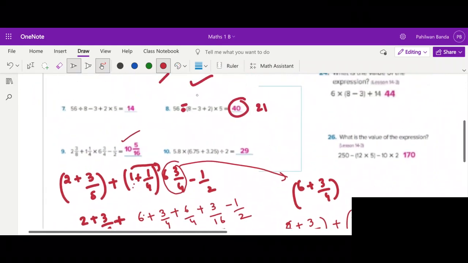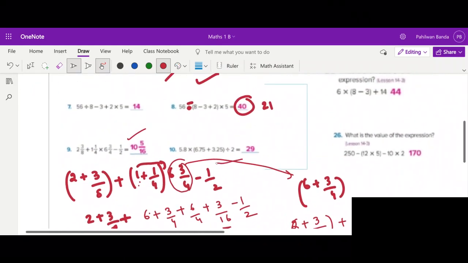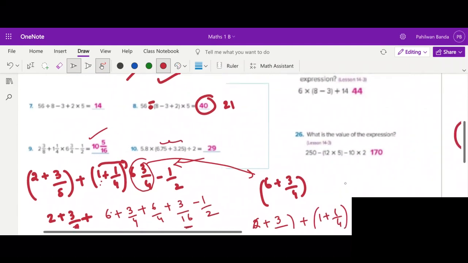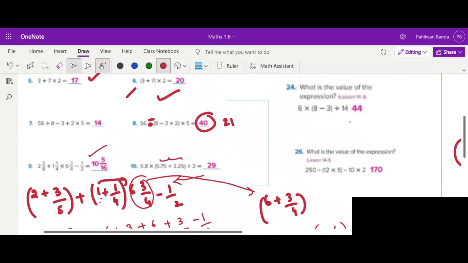Okay. Now this one is similar to the question number this one. From here you simplify like this. First you add them, divide, and then multiply. Okay. Now it's the same here. So you must do from here. This is 8 minus 3, 5, 5 plus 4. Okay, 5 into 6, sorry, 30. This is 5 multiplied by 6, 30 plus 14, which is 44. Okay, now here also it's the same. 250 minus 60 minus 20, that is 250 minus 80, which will give you 170.